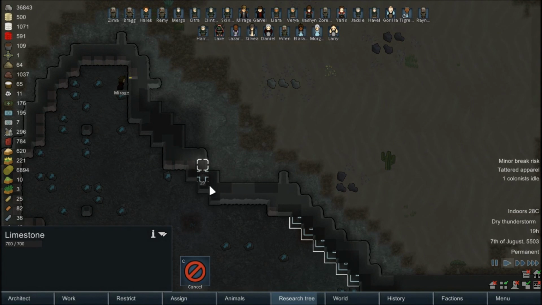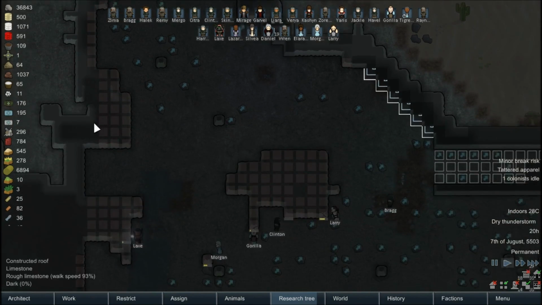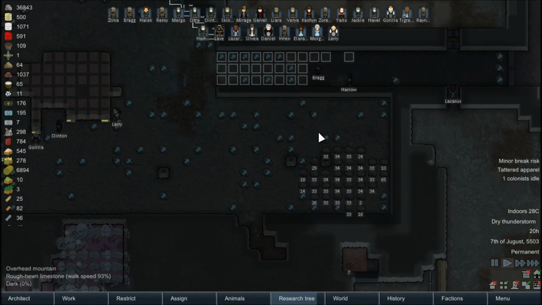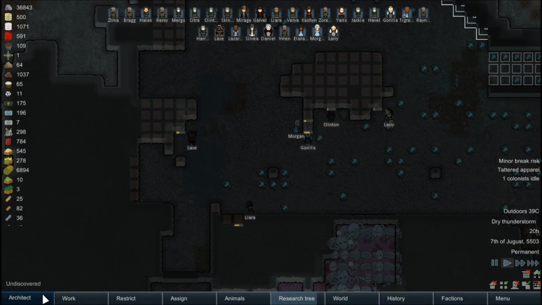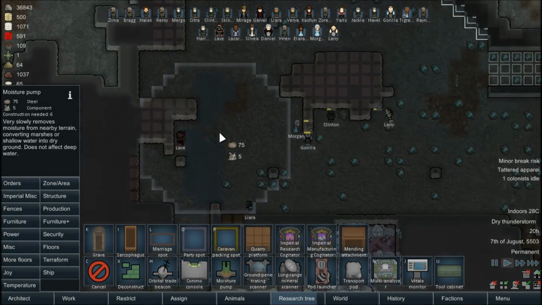Gonna have to mine that out so that this can get built. And then they're gonna mine those as well. Gonna need to mine out a lot of this actually, but we'll kind of let that happen on its own pace. I'm not in too much of a hurry for it. Hopefully I've left enough supports in here where we're not going to need to worry about anything collapsing on us. And what I should also do is throw down a moisture pump right there.